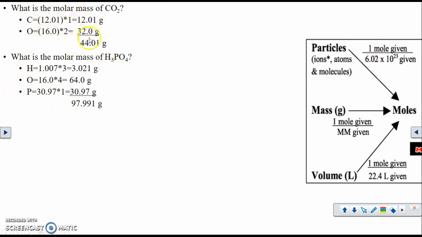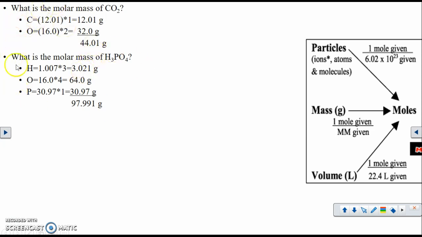Now you might be saying, Abner, there's some rounding that you've done there. One of the things when you use the periodic table is I always encourage all of you to round to the 100th place. So if an atomic mass in your periodic table goes to the 1,000, 10,000, 100,000 place, round to the 100th place, and that should be okay with me. Okay, so just to give you an FYI.